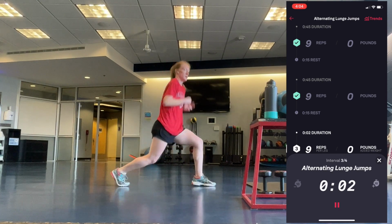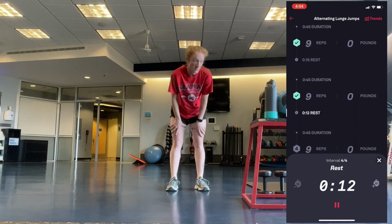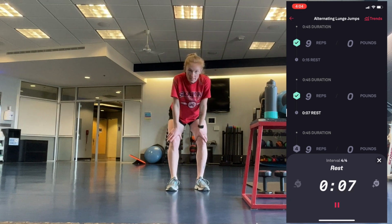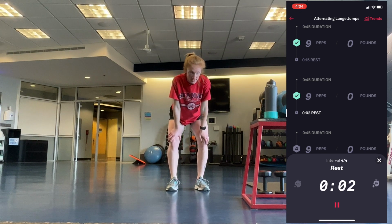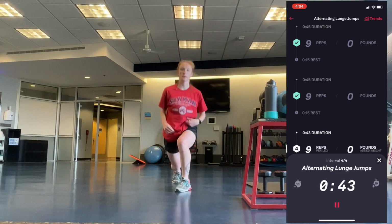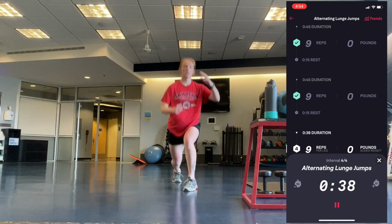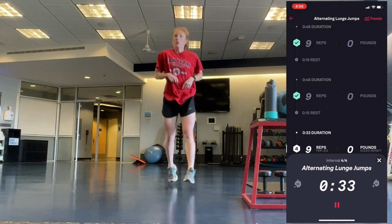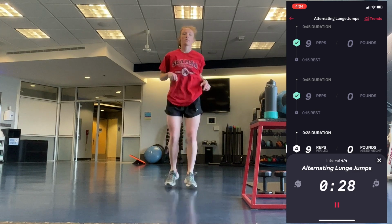In 3, 2, I don't know about you guys, but my quads are burning. My legs are shaking a little bit even. Your heart rate should be elevated, and you should be feeling it right now. Hey, last time, guys. Give this one everything you got. We don't have to do it anymore after this time, so let's really push and dig here. Into the nose, out through the mouth, control that breathing.